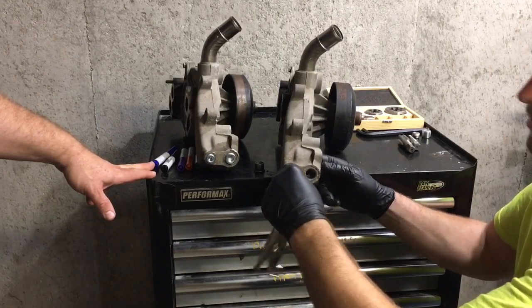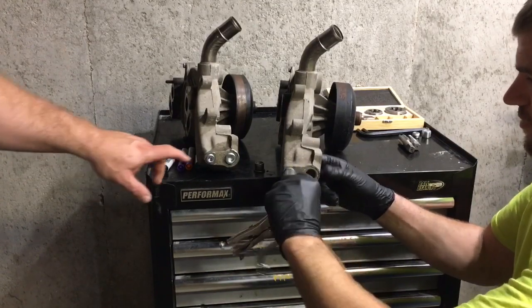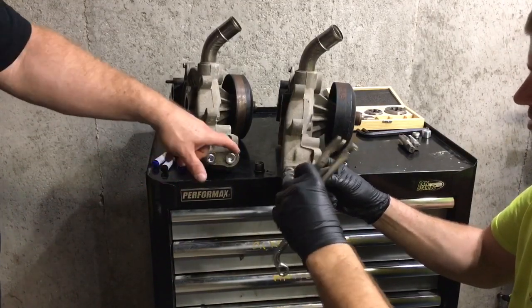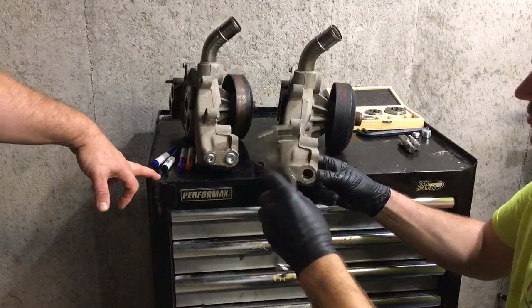But it's ugly. Like those hoses, it's a pet peeve. Anytime you have a hose doing this number, eventually it's going to leak. It's going to bust. I guarantee it.